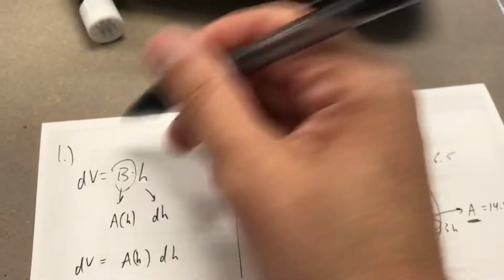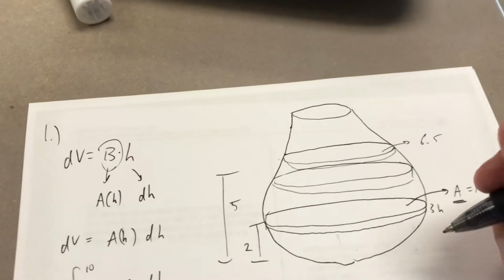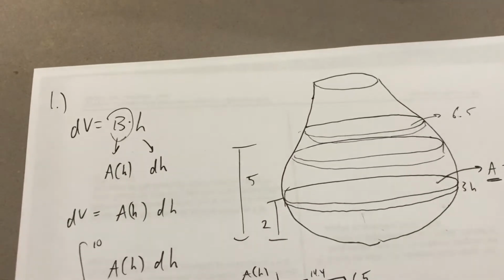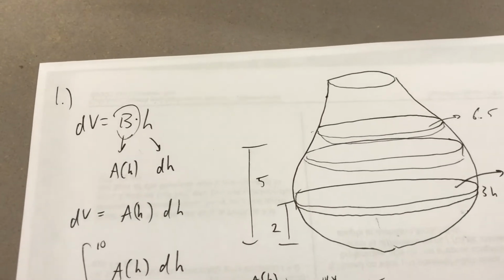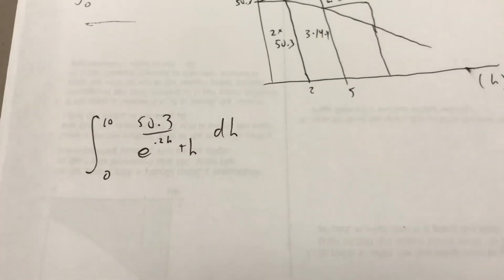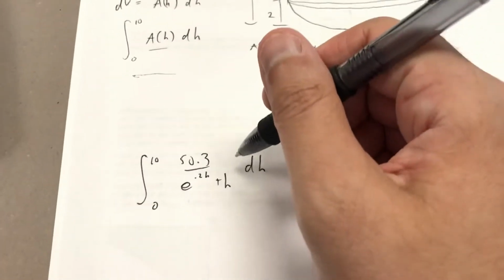They gave us the formula for the area of the base. We don't have to square anything. We don't have to multiply by pi. We don't even have to know what the cross-sectional shapes are. This function is just going to turn them all out for us. So it doesn't get easier than that.